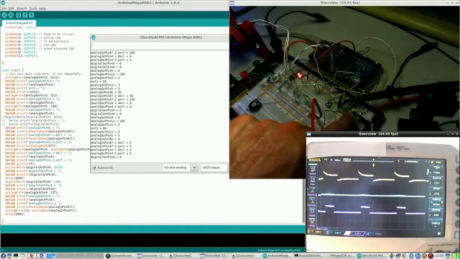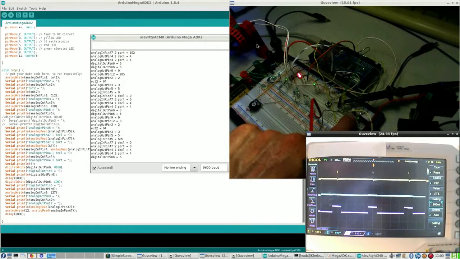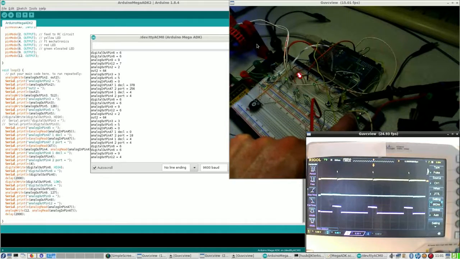Okay, press it, and the motor stands still because the pulse modulated signal on the positive side, which is then up here.